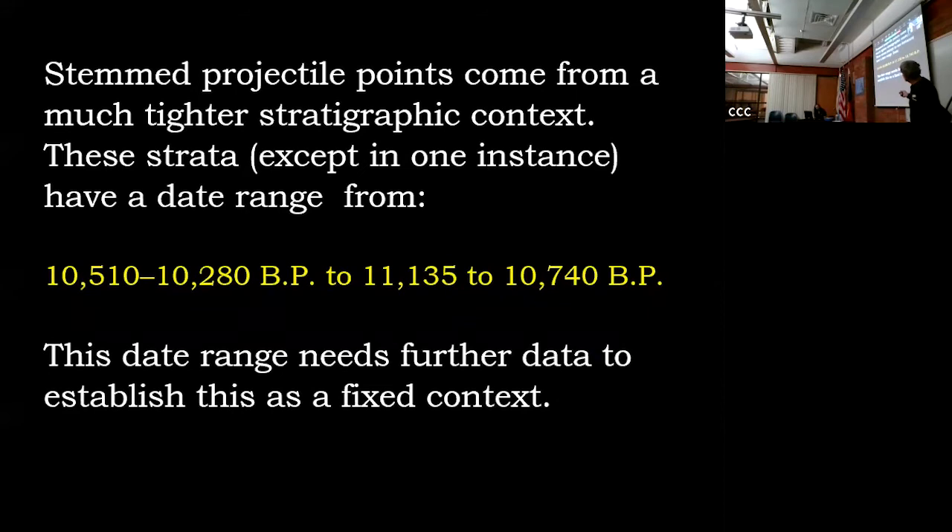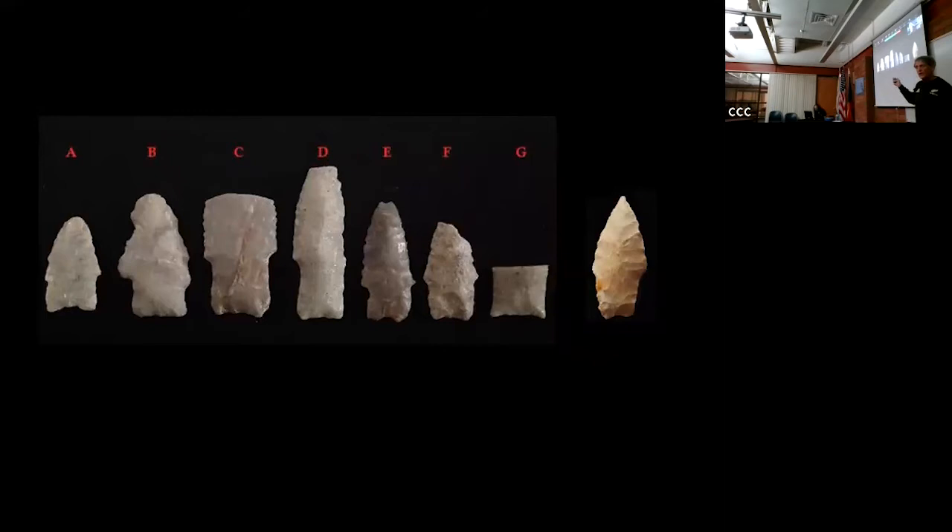The number one animal killed at this site was rabbit, all the way back to 13,000 years ago. They were killing pygmy rabbits, sage grouse, mountain sheep, and deer. That continuum of killing deer goes all the way up to 150 years ago at the site. The deer illustrated in the rock art were something they were actively procuring. One archaeologist called the rock art basically a billboard saying 'stop here and you can kill deer' - because deer would come down to the river to get water and you just had to wait.